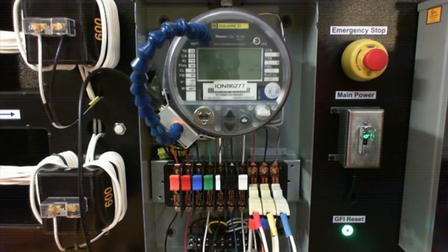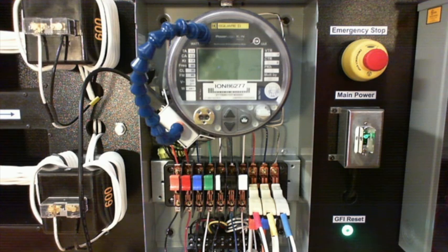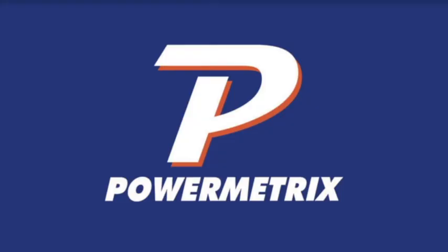So I'm connected there. Now, in some cases, they still use KYZ pickups, okay? K is the common there, and I've got my YZ contacts. So you've got a relay board there, and I use a KYZ pickup. You can see I've got these small easy hooks that I use to make my connections. So we do have the pickup for that if you do need a KYZ pickup, all right? We're going to go with the standard blue snake on this one. So we've got the blue snake connected up here.